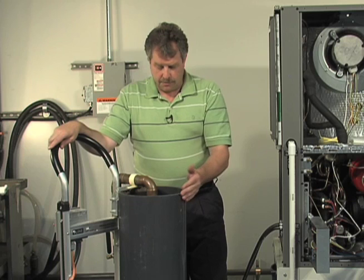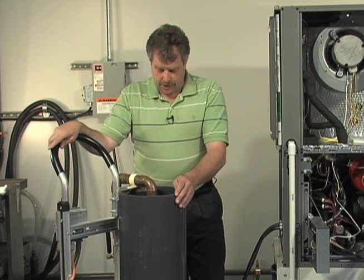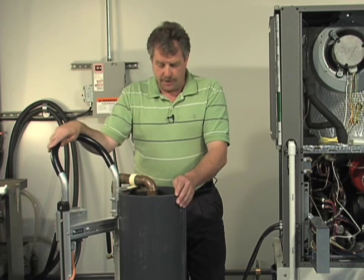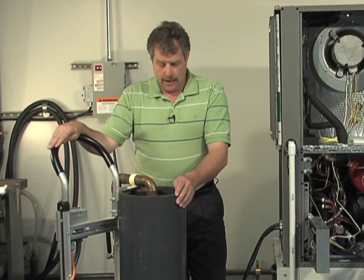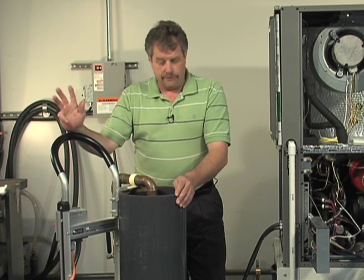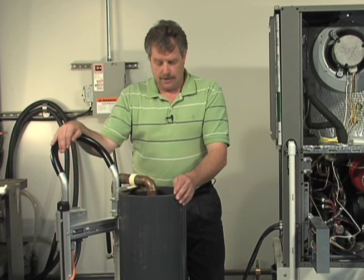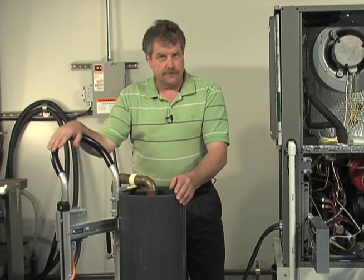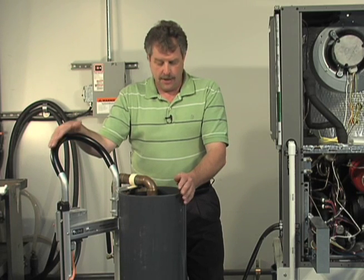Again, we're still getting some air returning from the loop, so the pump's doing what it is designed to do, which is achieve that minimum 2 feet per second velocity, so again we can dislodge the air. If you do not get all the air out of a pressurized closed loop system, it will simulate a leak forever. Ground loops rarely have leaks if they've been installed properly, all your welds have been properly performed.